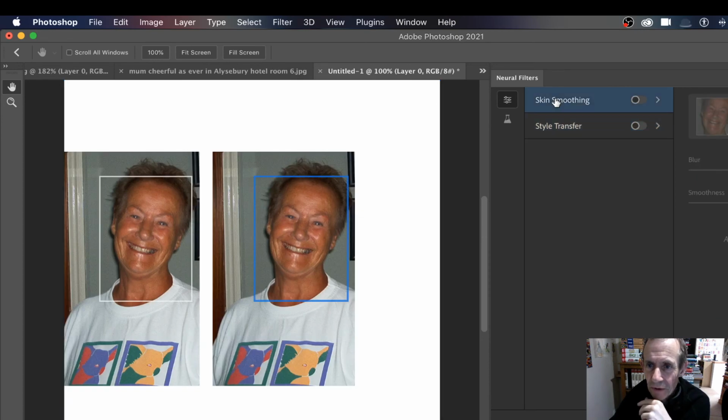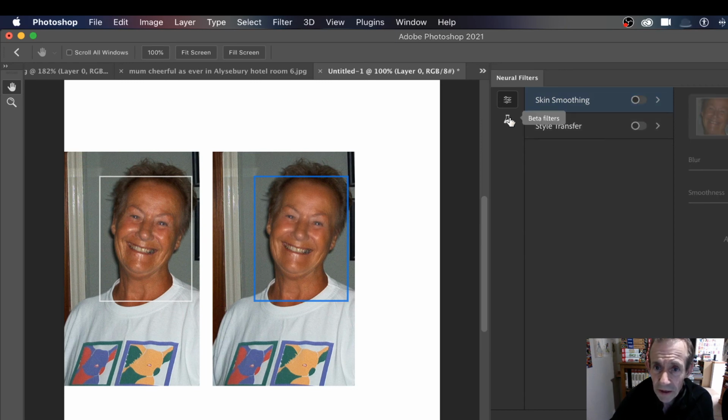So go to skin smoothing and turn that on. Obviously it doesn't do it for all. Maybe it doesn't do it for style transfer. I knew it did split them. So you've got here that one and that one. So you can actually say, I just want to apply it to that one. So I'll just select that one. So you can apply blur and smoothness just to that. So that one, or what must be that one that's being applied, you can see that's changed. That one hasn't. So you can split it. So it's got a bit of intent, but for some weird reason, doesn't seem to work for those other ones.